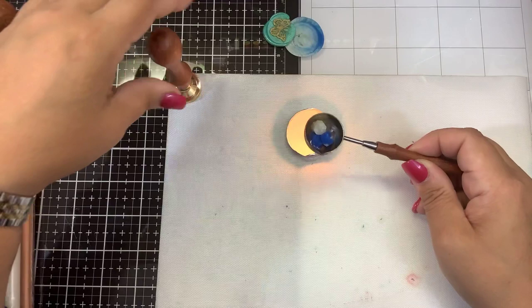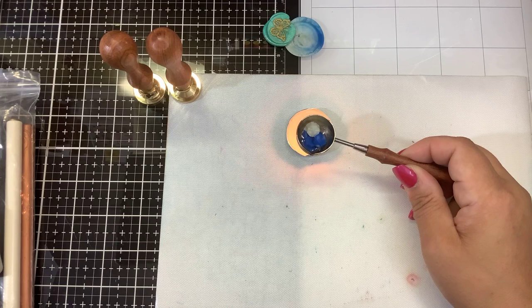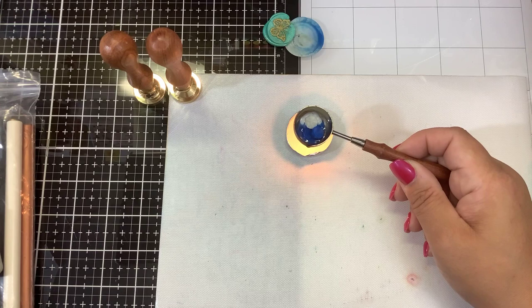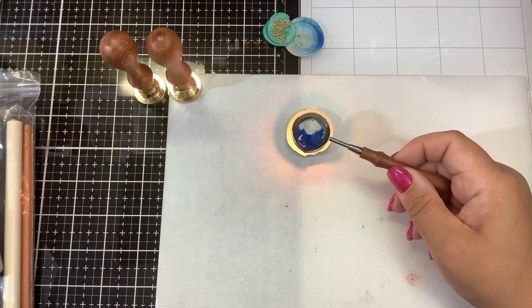You want to make sure that all of your supplies are ready to go. If you're going to do this directly on envelopes, make sure everything is sealed and ready to go. You can get solid colors or you can mix your colors — you can see that is very quickly melting with the tea light. Now you may get some soot on the bottom of your spoon; it doesn't affect anything, it just turns the bottom of the spoon black. You can very easily just clean that, wipe it with a cloth once you're done. You want to make sure this is all fully melted before you pour it.